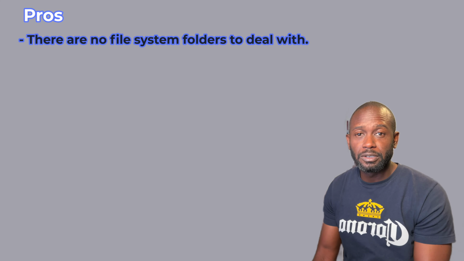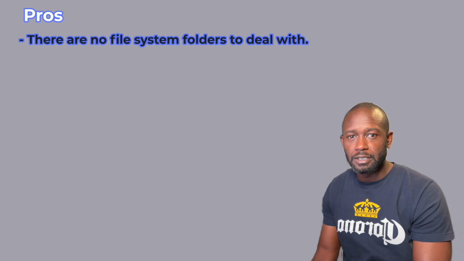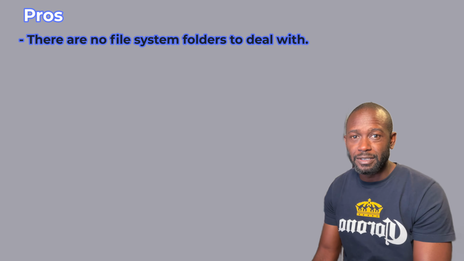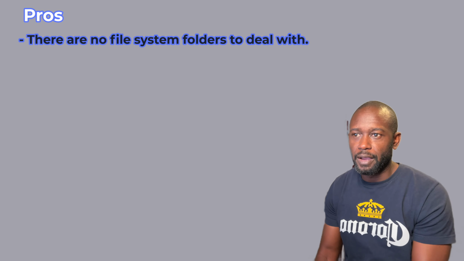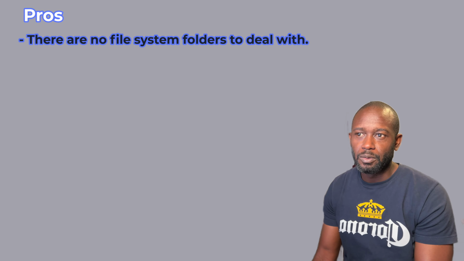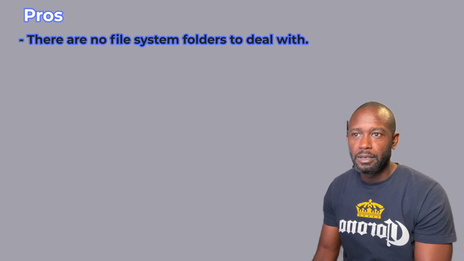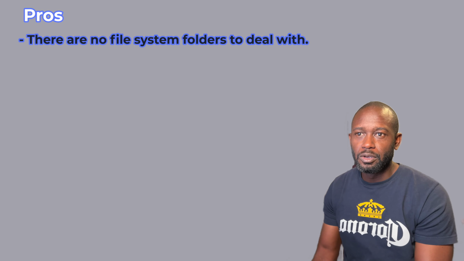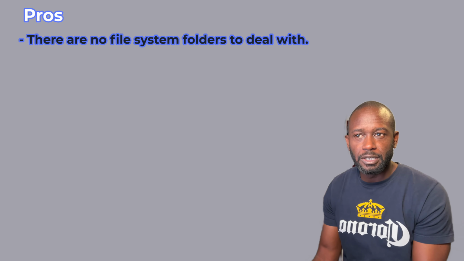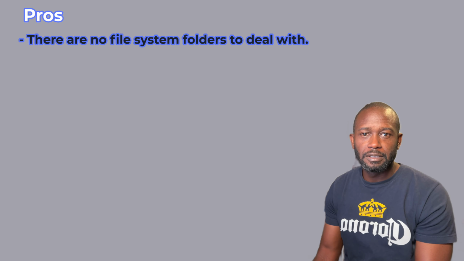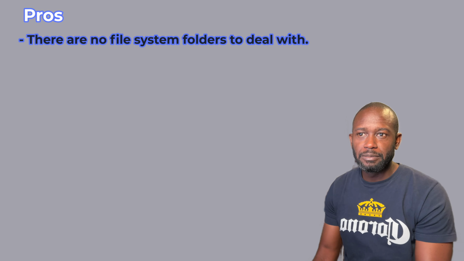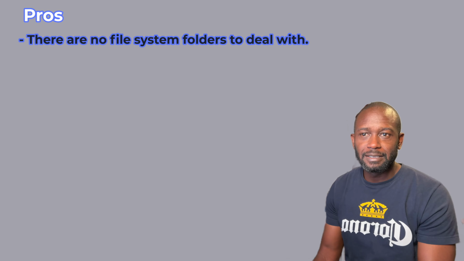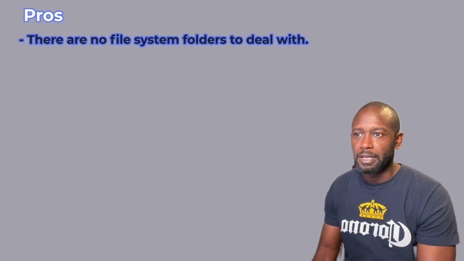And also, on the Obsidian side, if you have configurations that are tied to folders, you don't have to worry about that here, where you might change the name of a folder or delete a folder and then break a configuration. Within AnyType, they do have what are called objects. It is an object-based solution, and those objects can still be organized, but they are organized via sets and collections. So we'll get into some of that later.